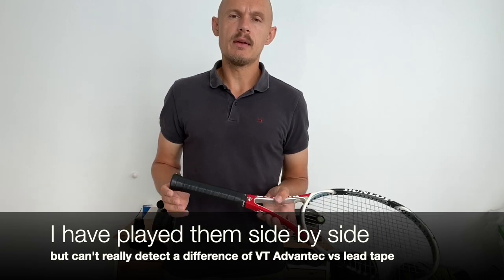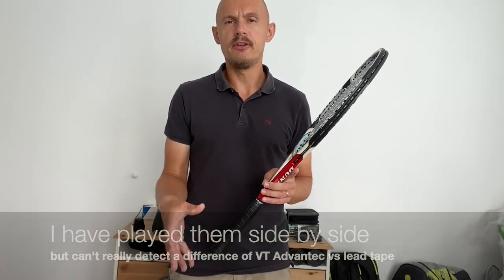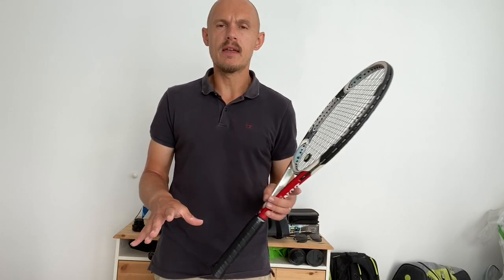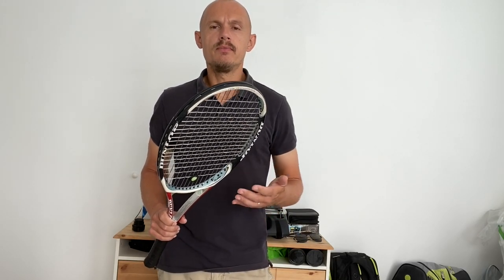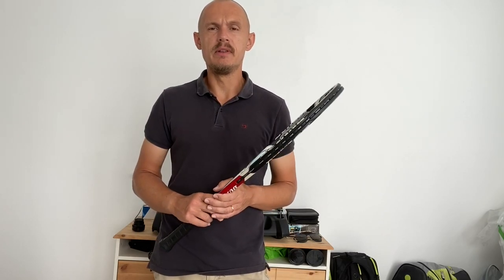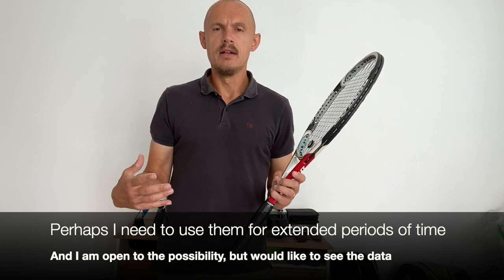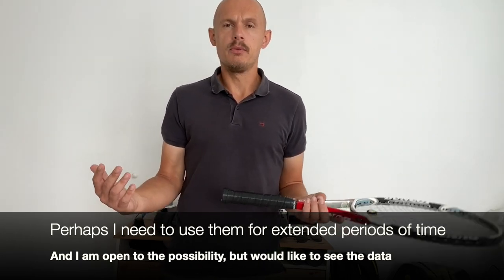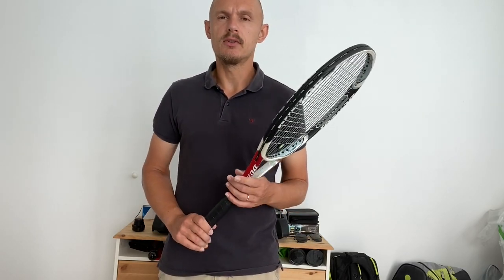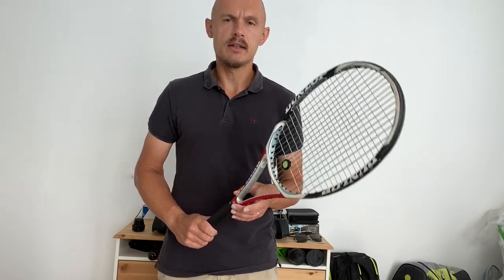I do like using them, and I did think that it seemed to create a little bit of a more solid feel with the Ultra, especially that has quite a high stiffness. When I added them, I'm not sure whether, if I just added lead tape instead, that would have been the same, or if over the long run I get a clear improvement in arm health with the VT ADVANTEC strips. It's very difficult for me to tell. I switch rackets all the time, and I can't really give you a clear answer to that. So for that, I'm sorry.